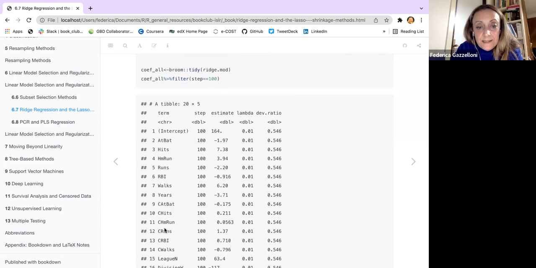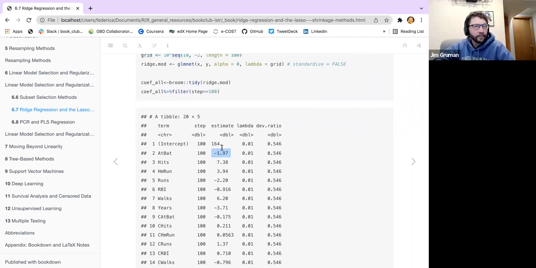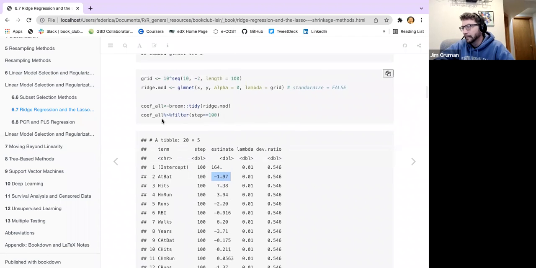This is the same baseball data set. And in this case, the values of the estimates have reduced.